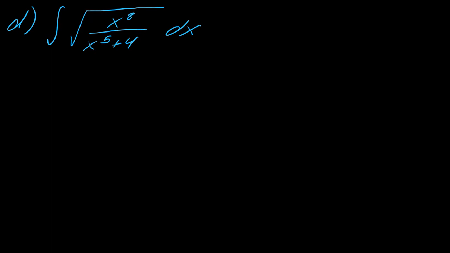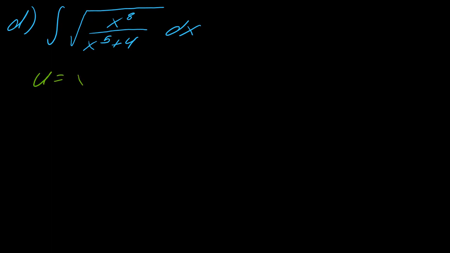So notice that I have this fraction here, but it's not like I can cancel the 5 and the 8 exponents. This can't be broken up. So that's kind of an issue. And so now if you're thinking, well, what do I want to set for my u? So if I just go through a little bit of a process of elimination.